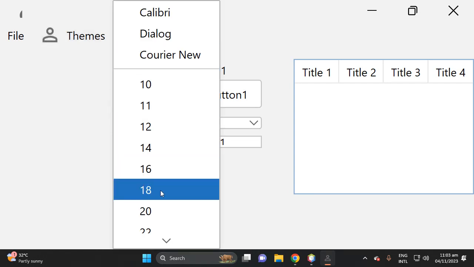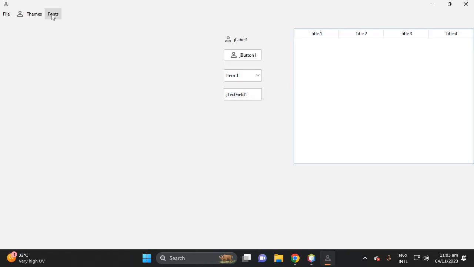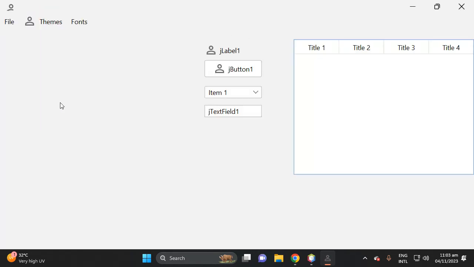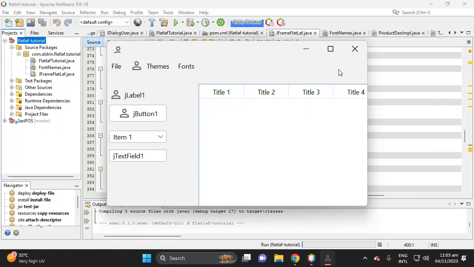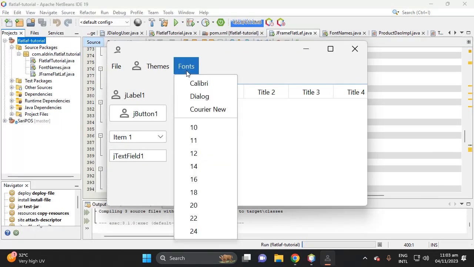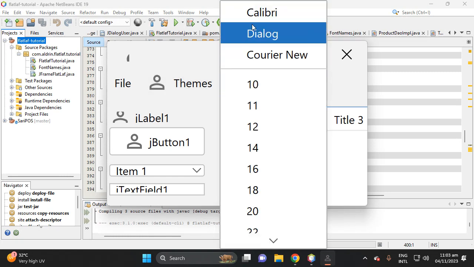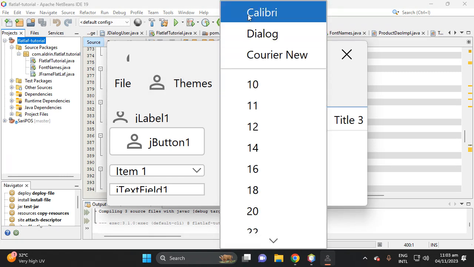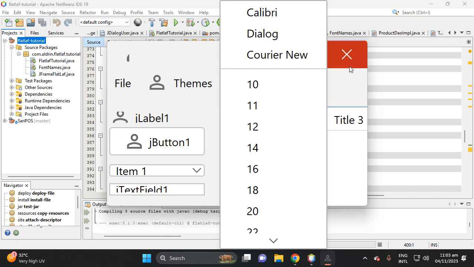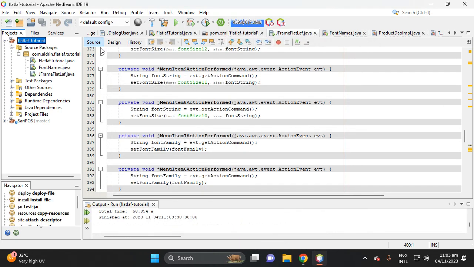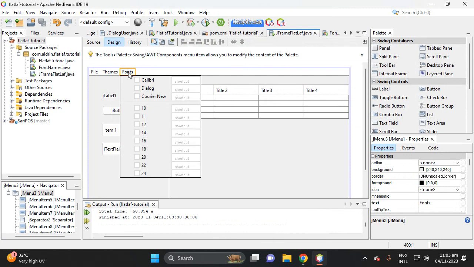Then 16, then 12, then 10, then 20. Okay. So let's add to restore the font. For example, if we click this 24, then we have a menu to select the restore font.